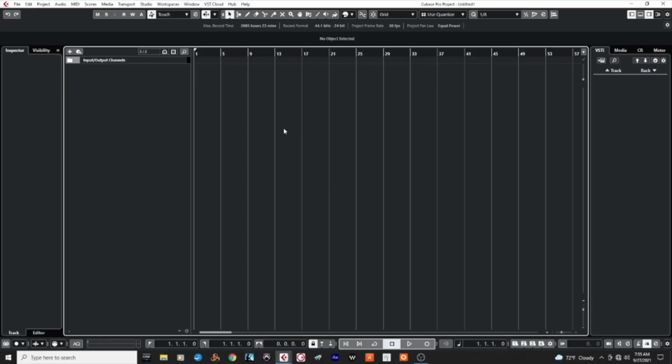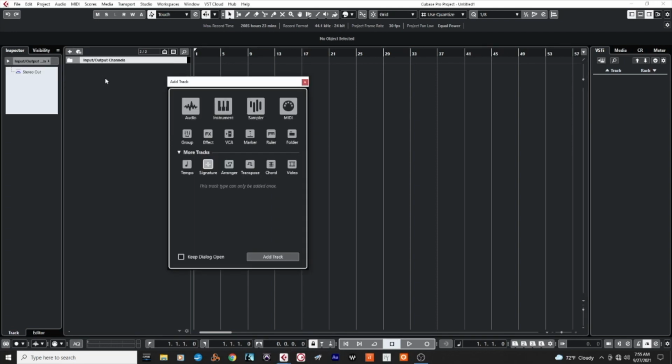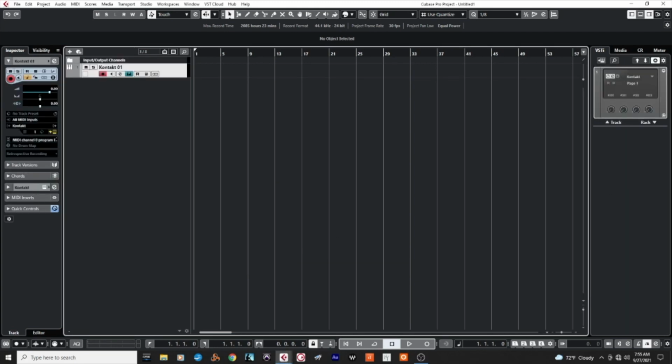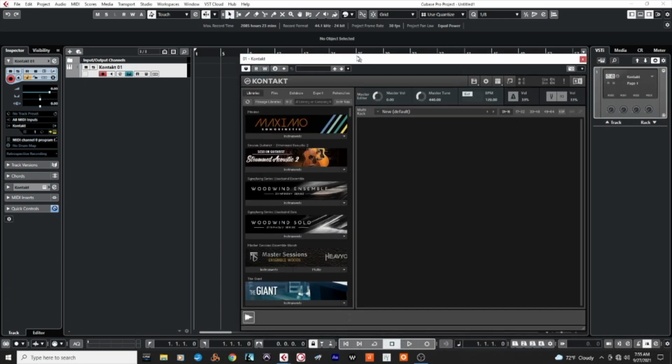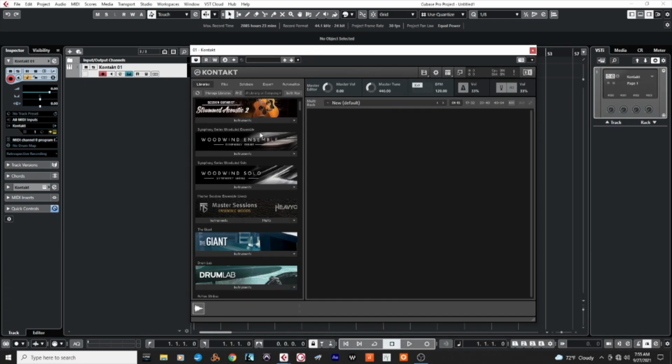And we're going to create a session, and then we're going to toggle to this window, and I'm creating an instrument here. I'm adding an instrument, and we're adding Contact. We have a plethora.